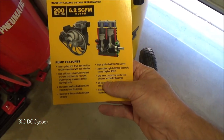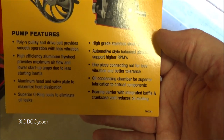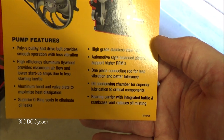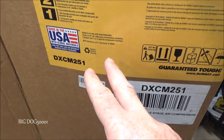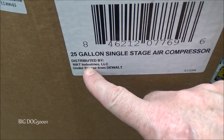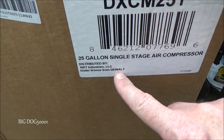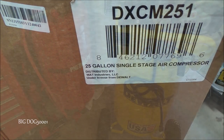And let's see, what other features do we have? Well, you can read them right there. You can pause it, I'll let you check that out. Now, although it has the DeWalt name on there, they're not actually made by DeWalt. They're actually put together by Matt Industries. So they're the ones who manufacture these, just under a license from DeWalt, in case you didn't know.